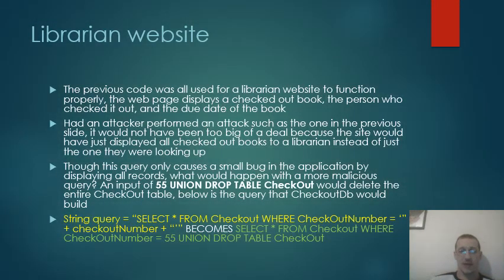The librarian website basically pulls up any checked out books. They can search for checked out books by an ID, and so they could run some queries here that could attack the website. It would not be too big of a deal because it's being used by the librarians, so not by customers. But obviously if the librarian's attacking the database, then that librarian is not to be trusted. They could ultimately check out a bunch of books and then drop the tables using injection, and then basically have a bunch of free books.